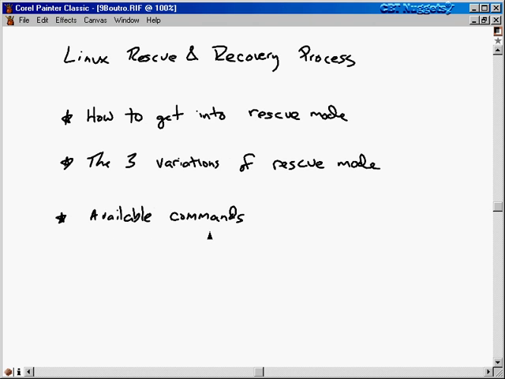One of the commands that you shouldn't forget is that sync command, because sometimes you can identify the change and make it, but it doesn't get written out to disk because you didn't force the memory buffer to be written out to disk before you rebooted. So keep that sync command in mind, and remember, a lot of people suggest that you do sync 3 times to make sure that you flush those buffers and write them to disk.